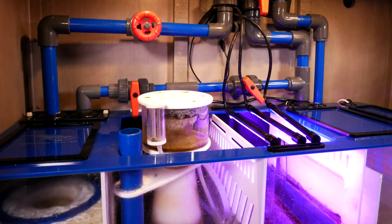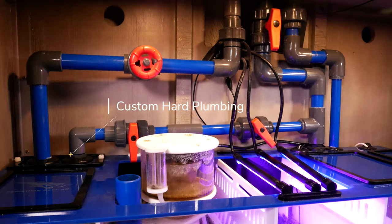Don't worry if you're super confused. Most beginners, if you're going to purchase a system with a sump, are going to get some sort of all-in-one system that comes with a sump and the plumbing included — you just follow the directions. In the future, if you want to venture into a DIY hard plumbing system, you can do a lot more research to really narrow in on what method of overflow is best for you.